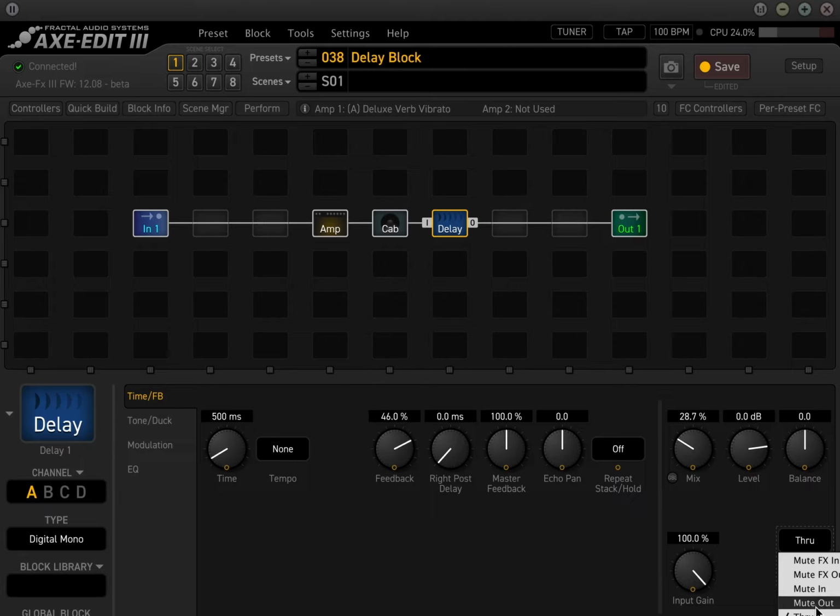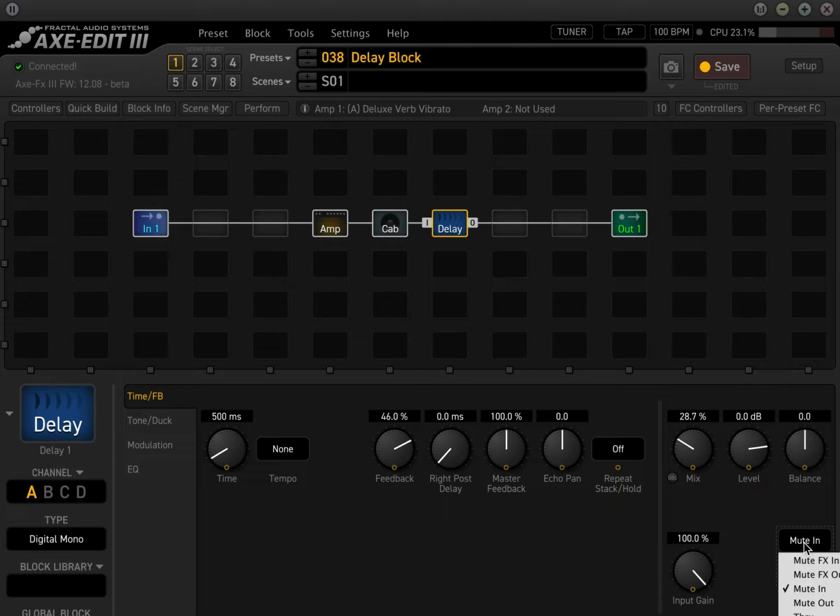So now let's talk about mute in and mute out. So mute out prevents signal from leaving the block. Okay, and then you notice that it's still accepting audio in there. And mute in means that it's going to mute from the input stage of the block rather than the output stage. So again, you notice that even if I'm playing with the block muted, it's accepting signal in there.